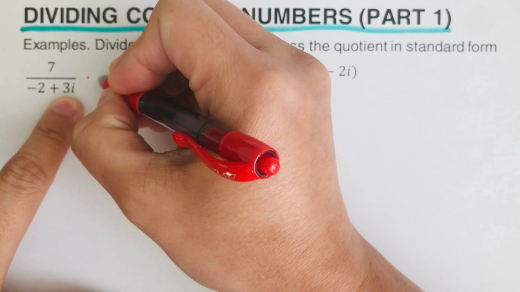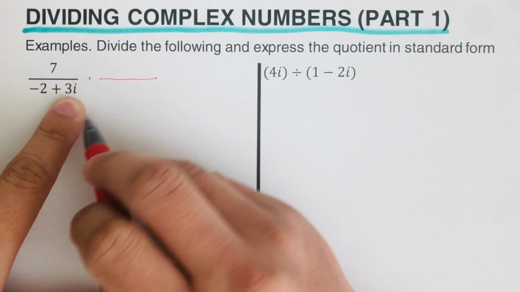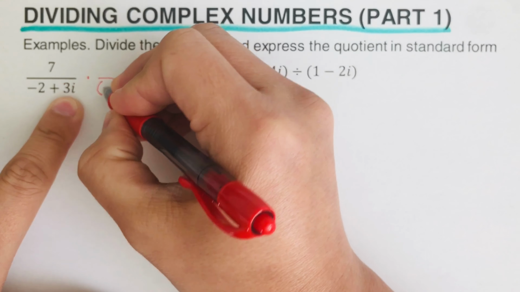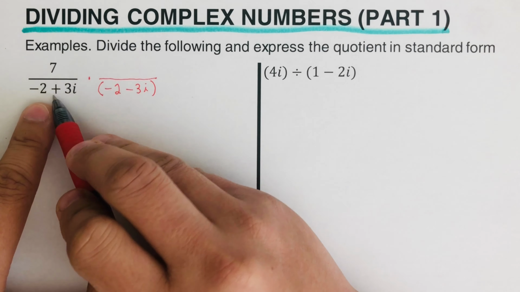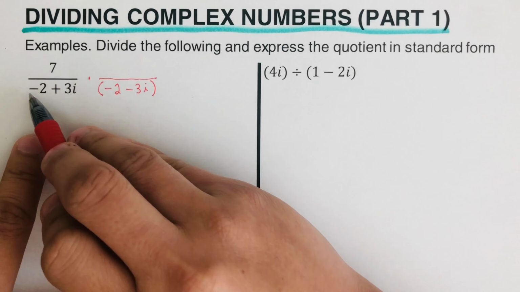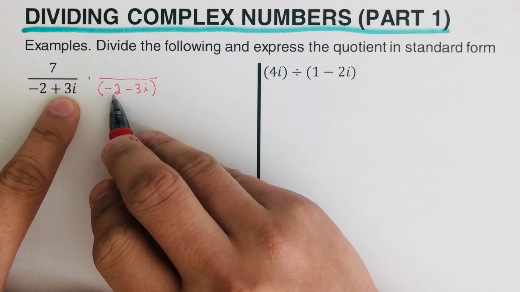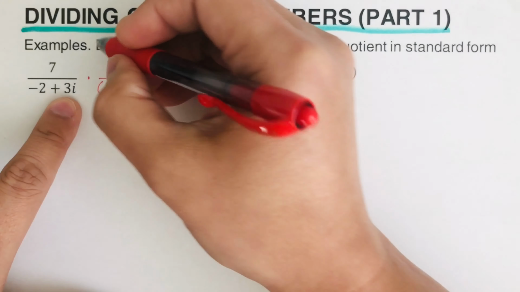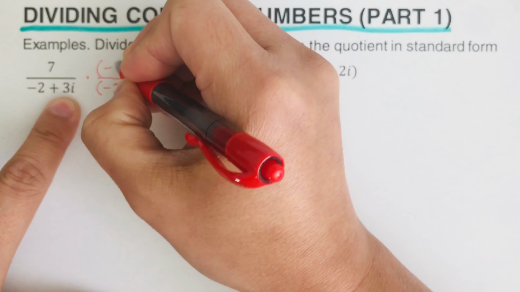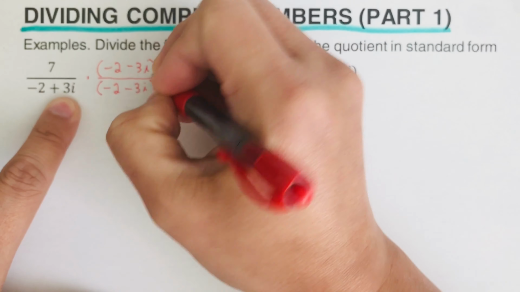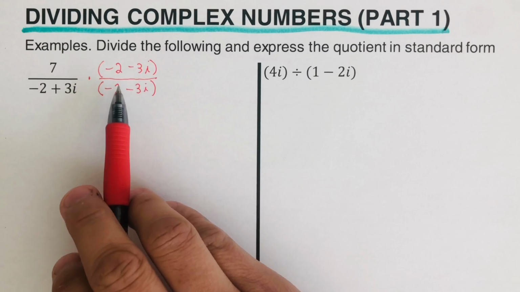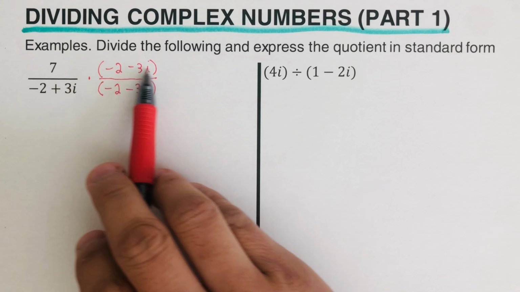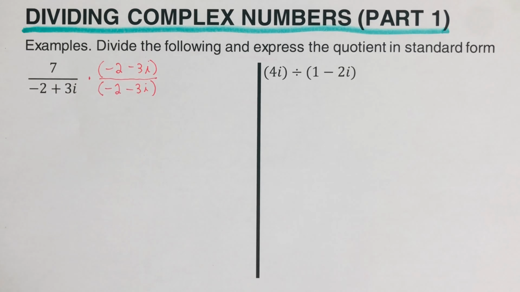So I can go ahead and multiply both the numerator and the denominator by its conjugate. So that would be -2 minus 3i, because again, I only need to change the bi part. I switch this part, so that turns into negative. I keep this. So then if I multiply the denominator with its conjugate, I'll do the same thing on the top. So that would be -2 minus 3i. So pretty much I am multiplying this expression with just 1, because the numerator and denominator of these two expressions would equal 1. So then we're gonna move on to the second step.